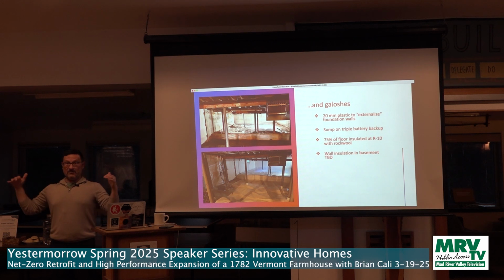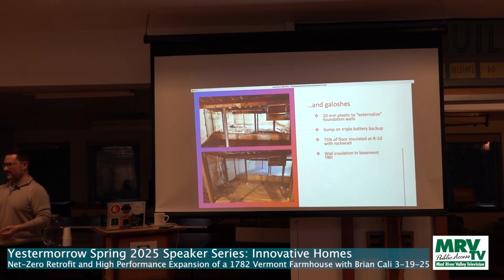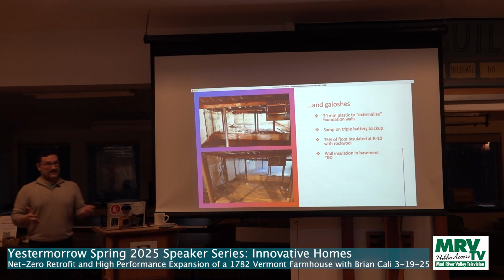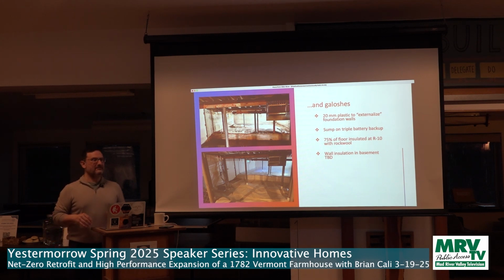Now we have just treated the foundation walls as the outside. This is Michael Gotink's way of thinking about it: you treat all of that as if it's the outside now. So the water that comes in goes underneath that plastic and runs to the sump. And it's held up very well. We've had some other weird issues, but they have nothing to do with that system, and I think we've totally sorted them out now. So let's hope.